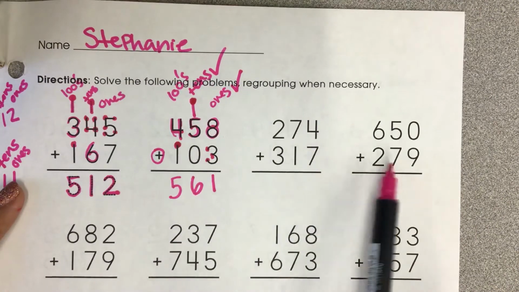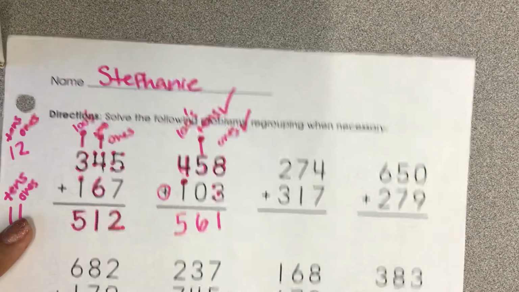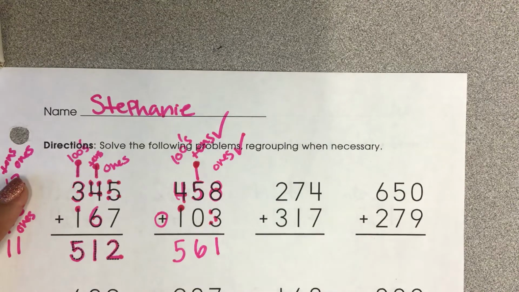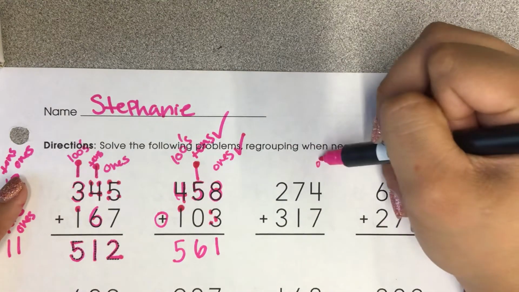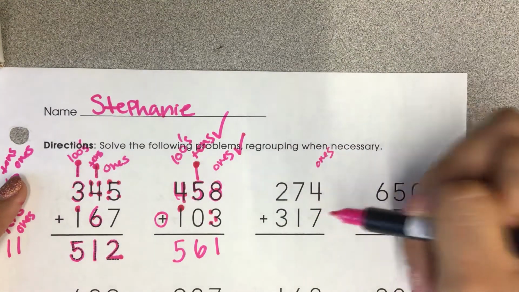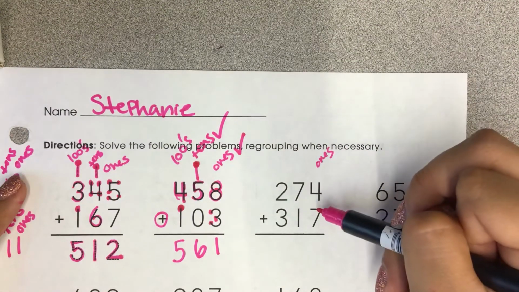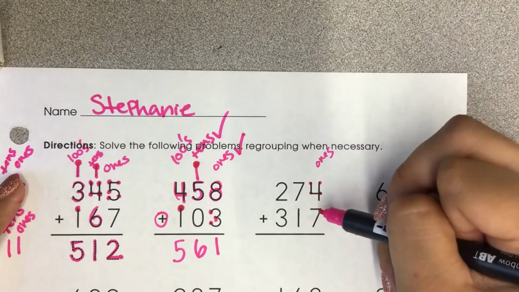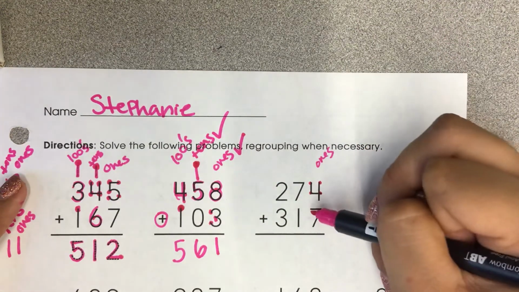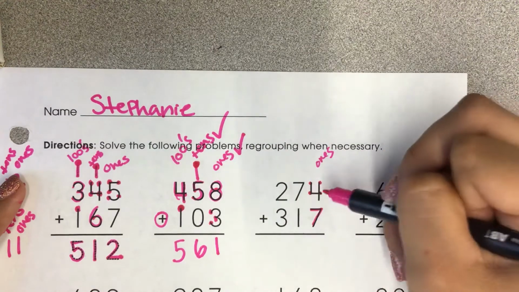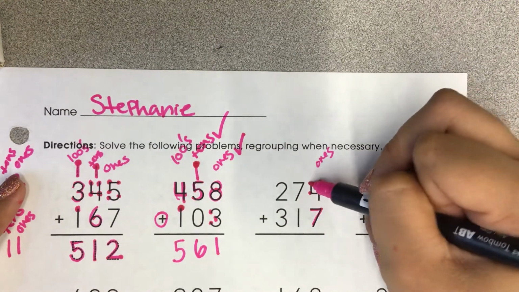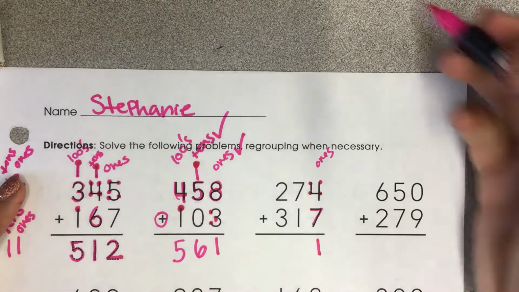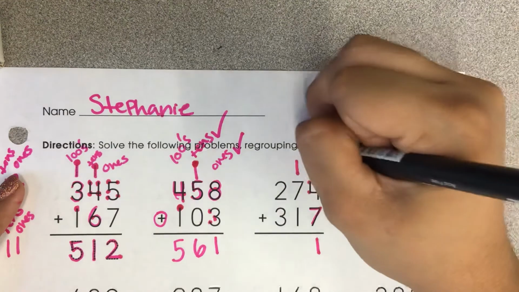Now we're going to go ahead and work on these 2 problems a little bit quicker so I can give you guys your homework and you can take all the time you need and work on it at home. So remember, we're going to start with the 1 spot, 4 plus 7. I know 4 is smaller than 7, so I'm going to add touch points. And I'm going to add them starting with the 7, which is the greatest number. So 7, 8, 9, 10, 11. We're only going to add the 1's position number here, and the other one gets passed over to the 10 spot.